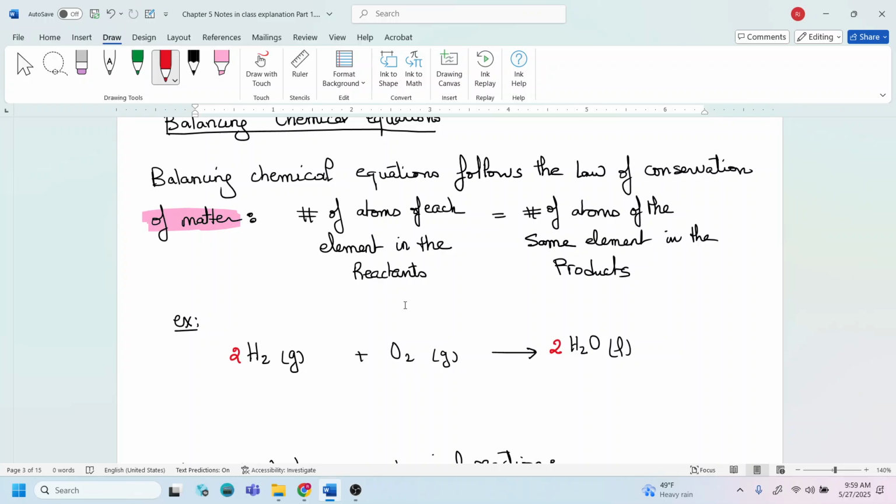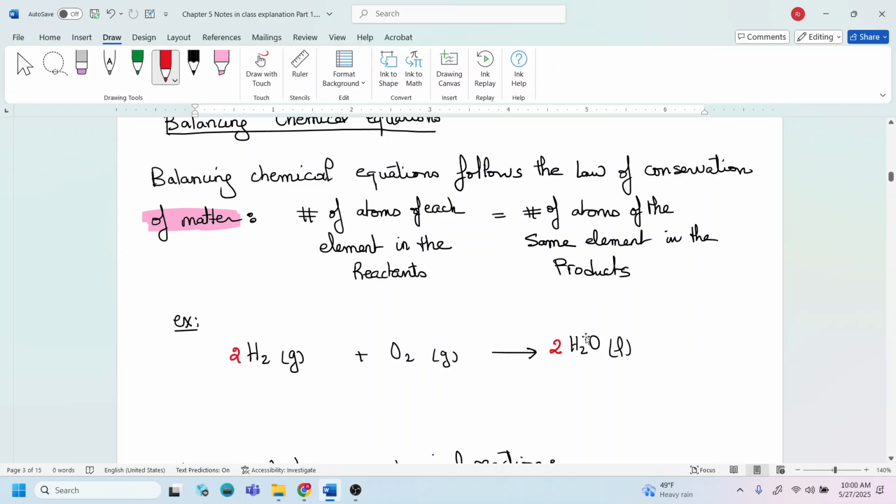In other words, if your reactants have a hydrogen atom in there, the hydrogen atom is not going to be destroyed. It's going to change its form and become something else, but it's still going to be a hydrogen. So this is called the law of conservation of matter. The total mass of the products always remains equal to the total mass of the reactants. Whatever elements you start with in the reactants, you are going to get them in the product, but in a different form. So the hydrogen is not going to be lost.